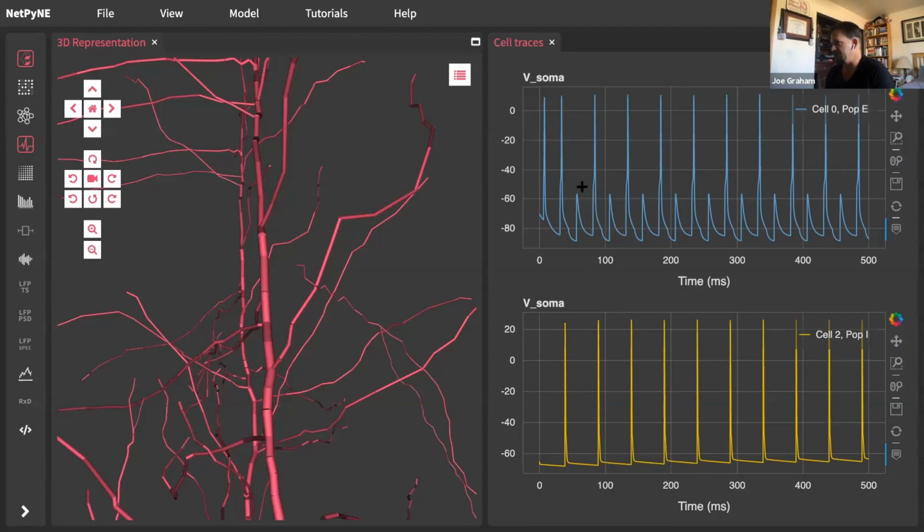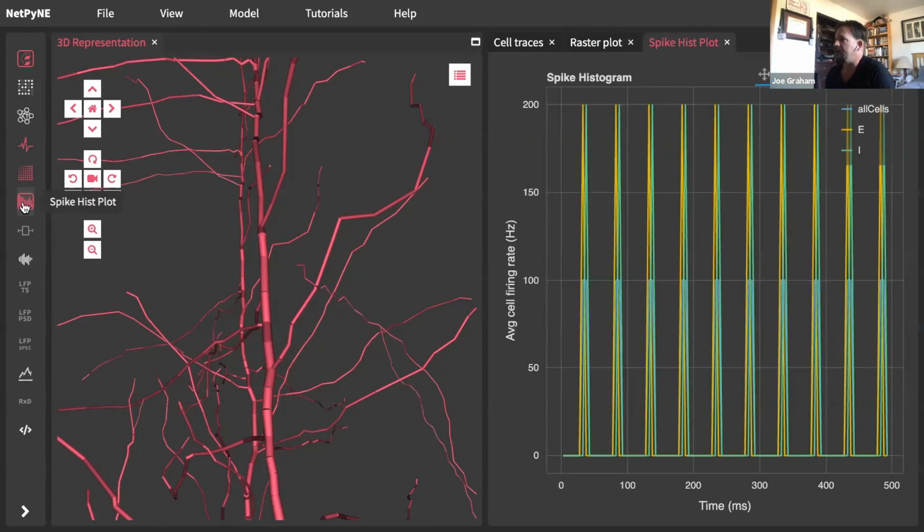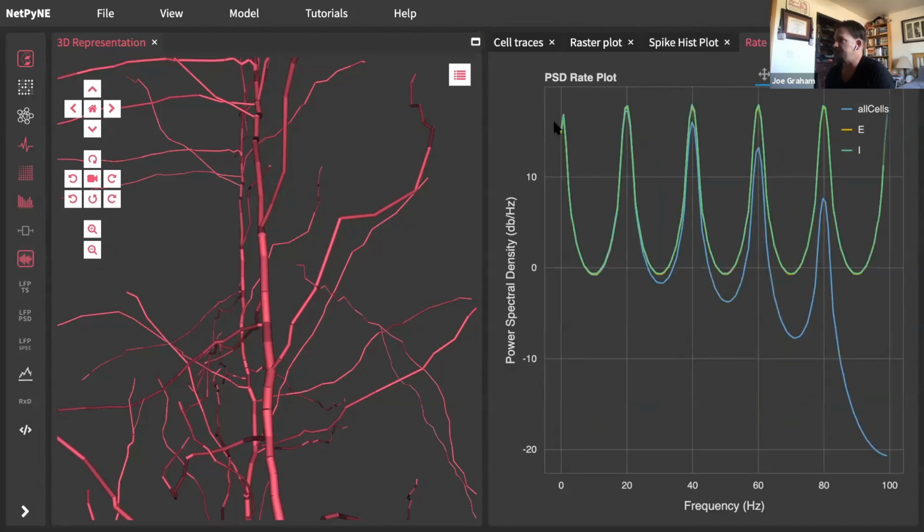And you can see the interplay here: the inhibitory cell spikes, and it causes the excitatory cell to lose the spike. Very, very simple network. So the raster plots, not necessarily all that interesting. Spike histograms. The power spectral density, how much power at each frequency, and so on. Granger won't do anything here.